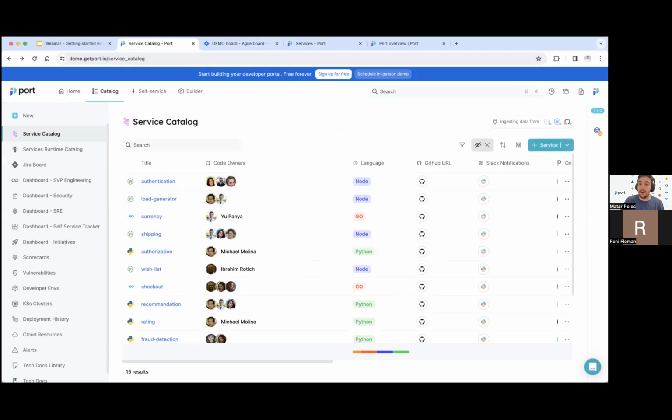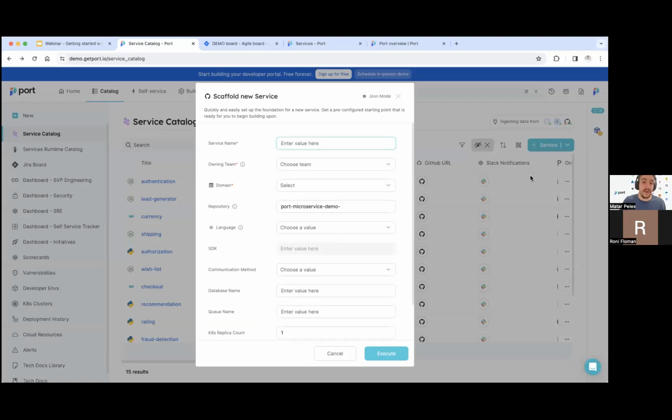So all I need to do is go to this plus button over here and click on the scaffold new service self-service action. Once I click on it, I can see an action form for me to fill with parameters, the information about my new microservice.